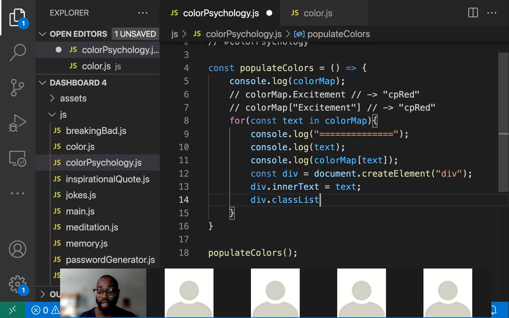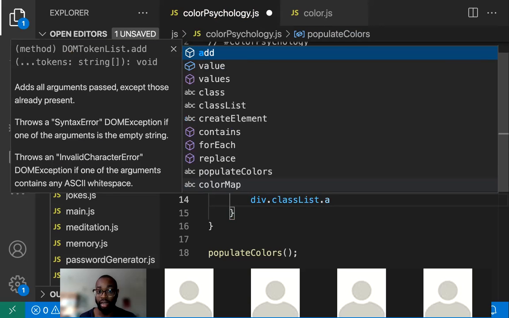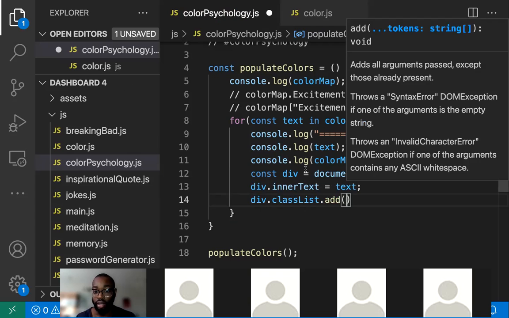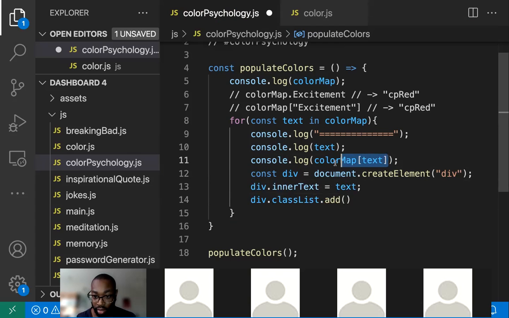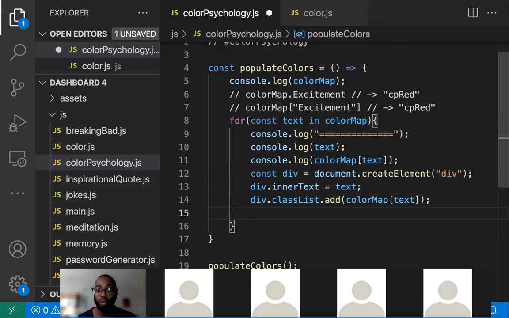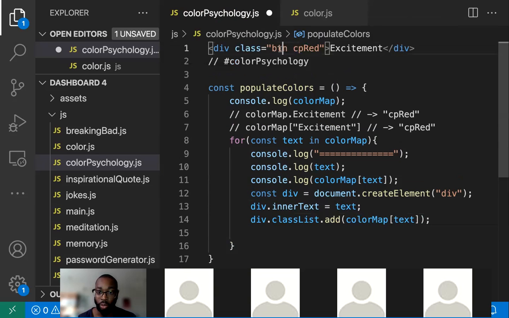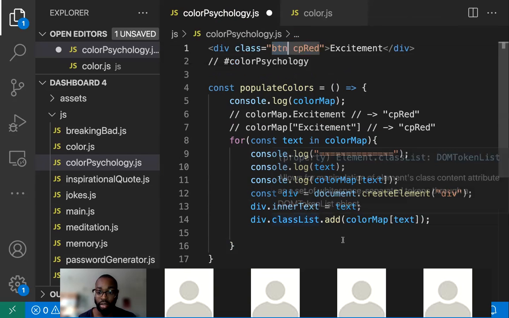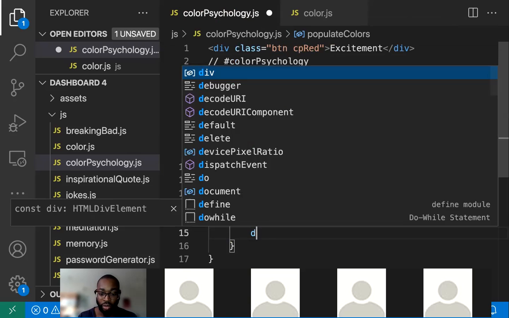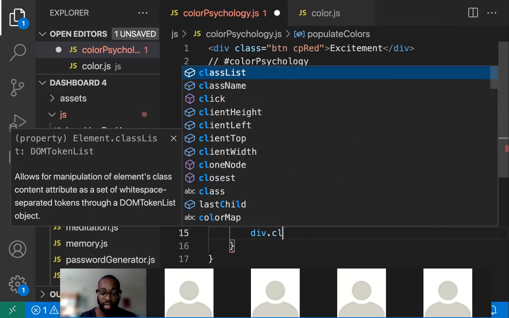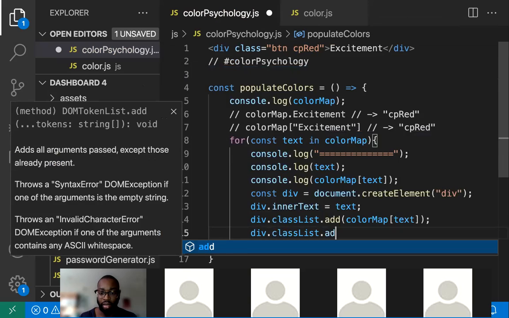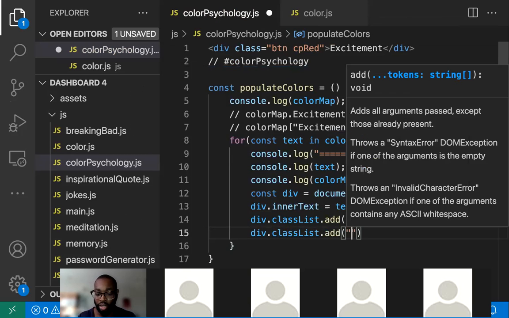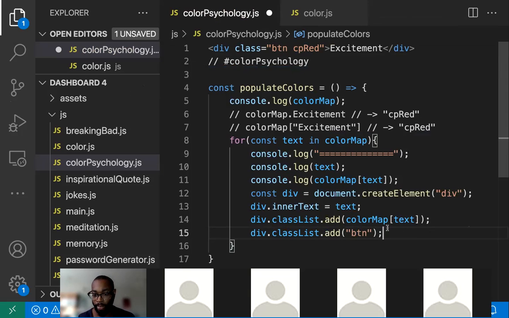So we can do div.classList.add. The class that we want to add is this here, color map text. And we also want to add another class. We want to add this class here, btn. So I'm just going to do this again. div.classList.add. I'm gonna just put the text btn, because that's the next class that we have to add.